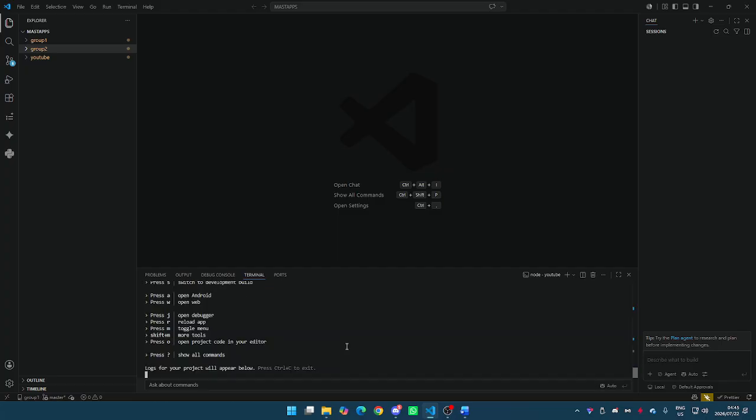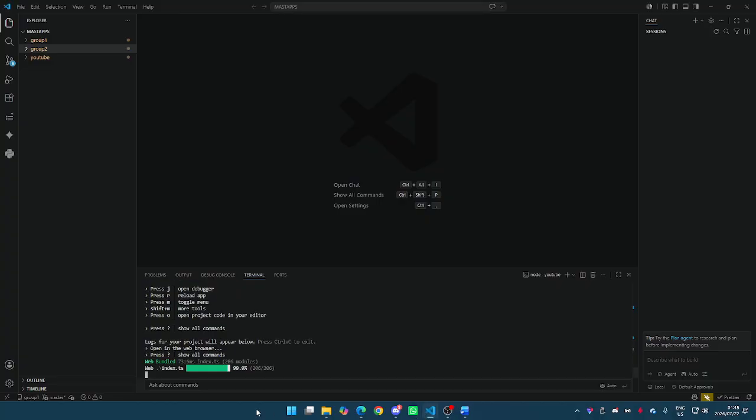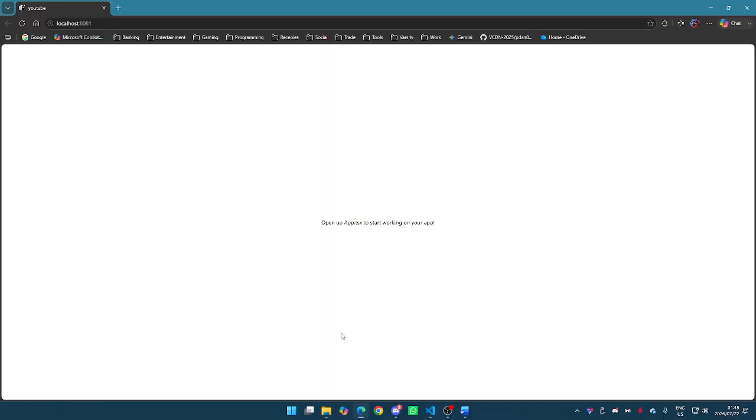And now when you press W, it should open up on your web browser. Note, if you come back here, you will see it is loading, and once it is done loading, here is our app that we have just created. Okay, good luck with this and enjoy.